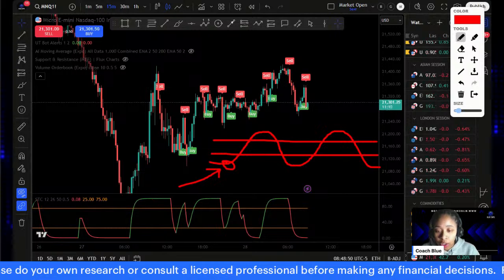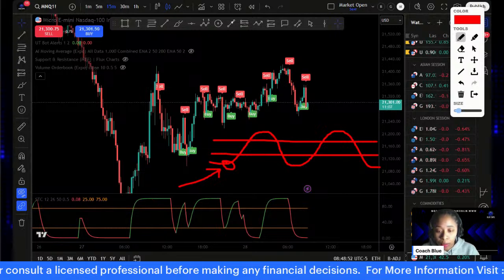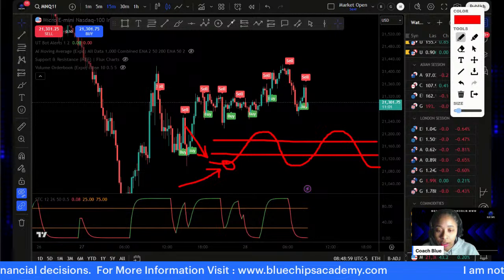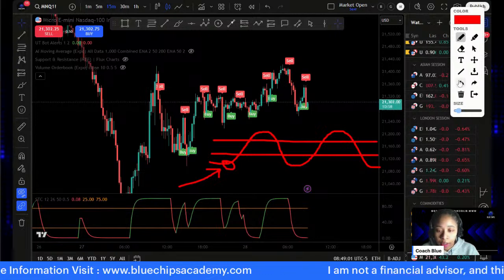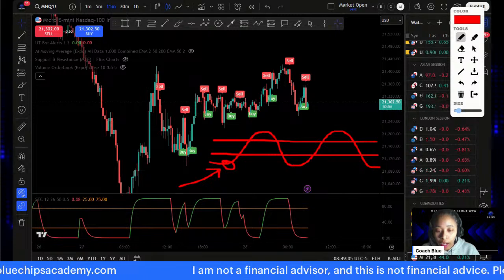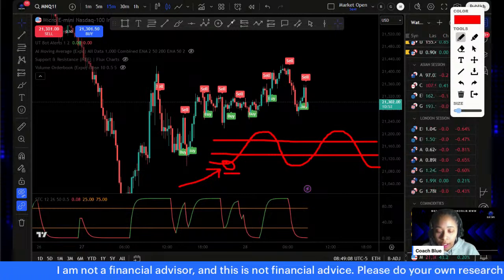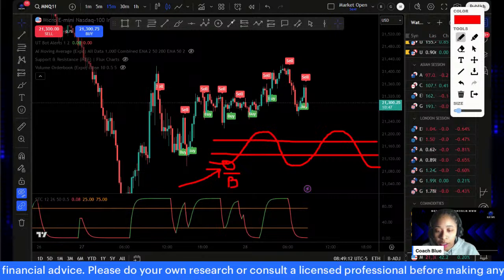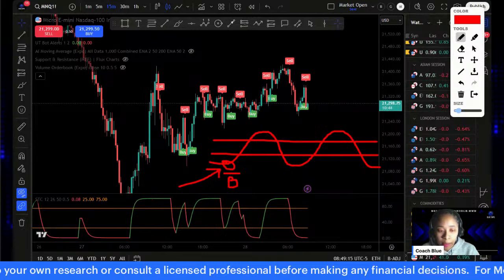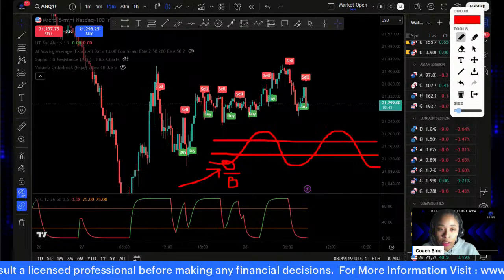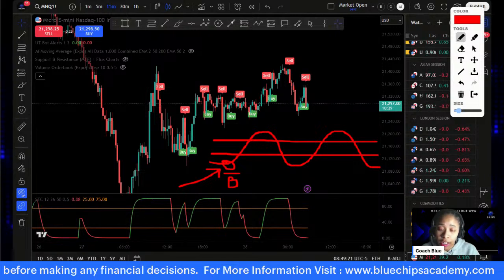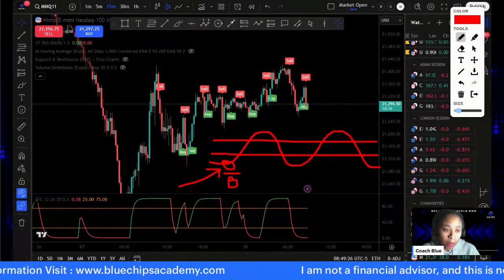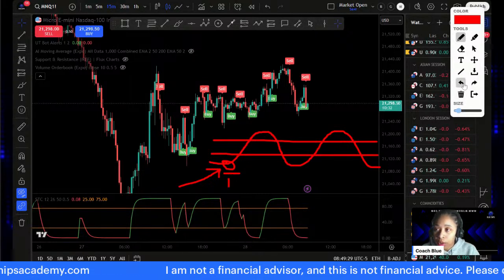This area here is called oversold, meaning the market sold off a significant amount, and at some point it has to correct itself and start to buy. So when we are in the oversold area, we want price to go up. That means we're looking for buys. For buys, we want price to go up. For sales, we want price to come down. The great thing about the futures market is you can make money regardless of what direction you're in. That's why I always say it's a great tool and skill to have, especially when it comes to being recession proof. So that's oversold.